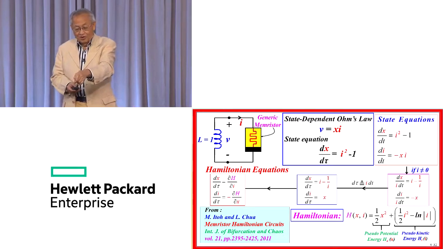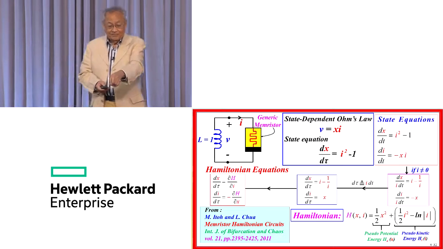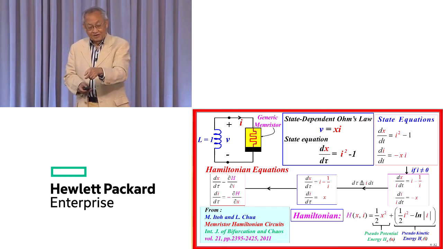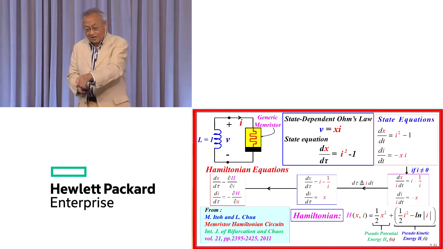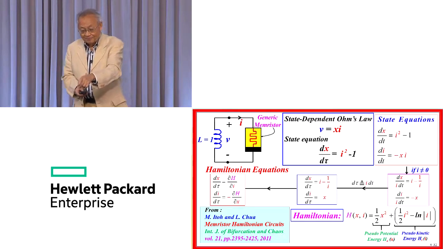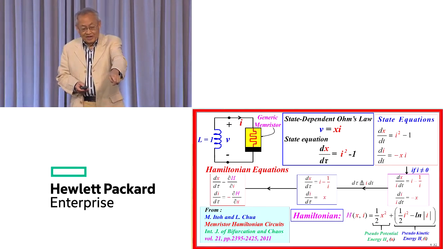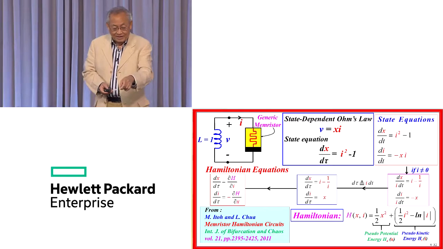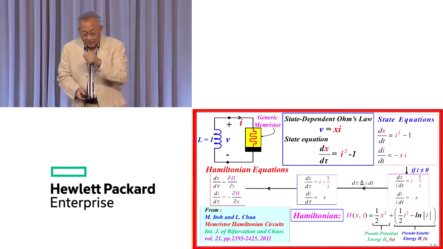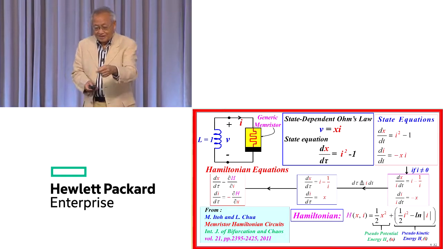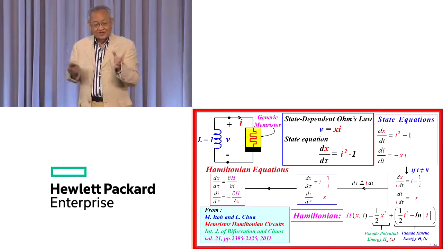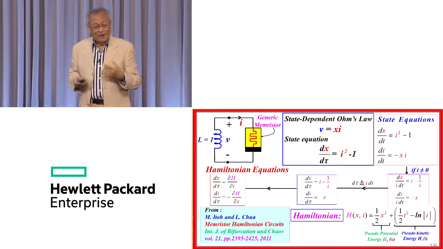If I call i dt to be d tau, then I get the middle one in the bottom, and that is the state equation. It's different from the one from last week, but you can see a similar form. The important thing is that if you define the Hamiltonian as in the lower right corner and differentiate it with respect to i, you will get the first equation. So dx d tau is the first Hamiltonian equation, partial h with respect to i. If you differentiate the Hamiltonian with respect to x, you get the second equation, because 2 times 1/2 is x. That is the second Hamiltonian equation. In other words, this circuit with this example equation obeys Hamilton's equation.